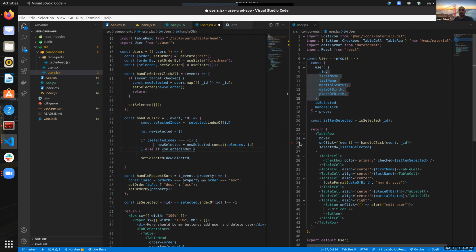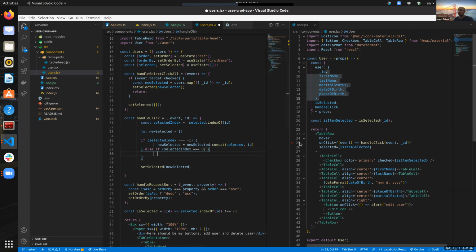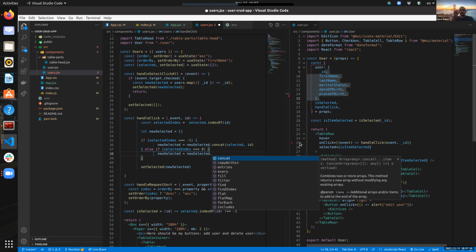The second parameter is like a second condition. If our selected index is 0, that it is newly just selected, then we do need to update new selected with new selected. Imagine the row you selected is the first one.